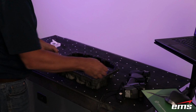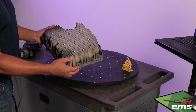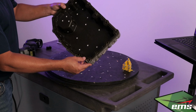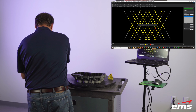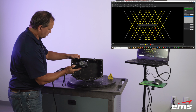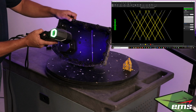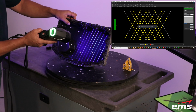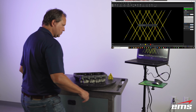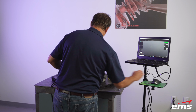and then we're ready to get started. So with our part targeted, we're getting ready to go here, and you can see just what the targets look like. So just a handful of random targets on the part. Now we're ready to configure the lasers for the part. We've picked the dark, shiny side of the part, and we've hit auto adjust, and you can see the lasers are getting brighter. It's going to crank up the laser power and slow down the shutter based on the part conditions, which in this case is dark and shiny. Once it does that, we hit OK.